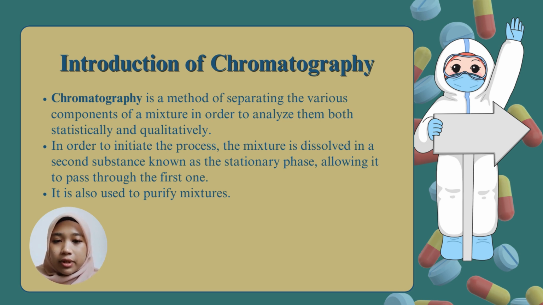Chromatography can be described as a method of separating or breaking down a mixture of components in order to identify both of them statistically and qualitatively. In order to initiate the process, the mixture of components is dissolved in a second substance called the stationary phase. This allows it to pass through the first substance. Chromatography is also used to purify mixtures.